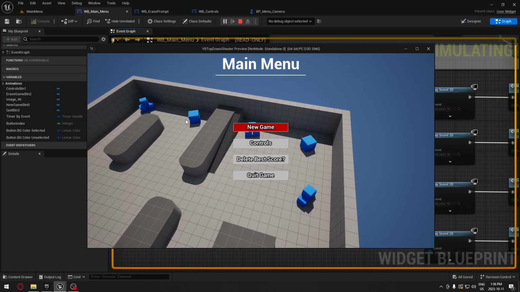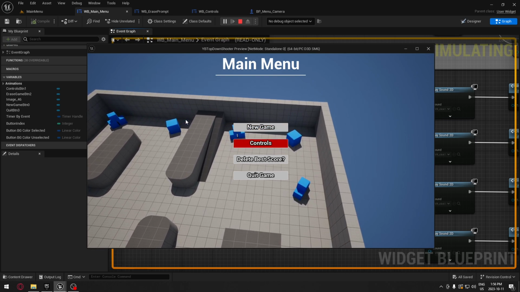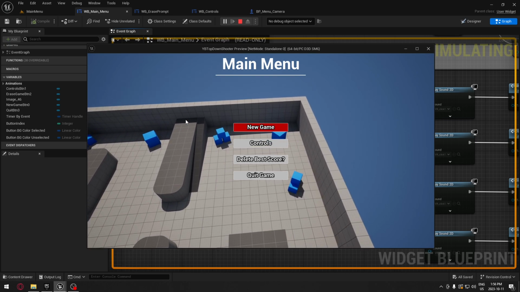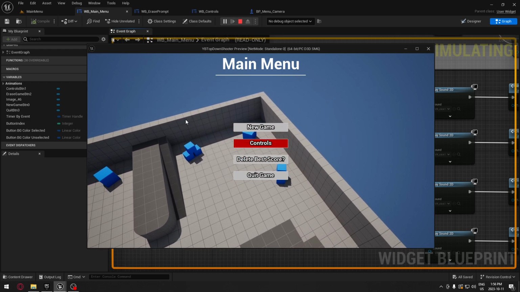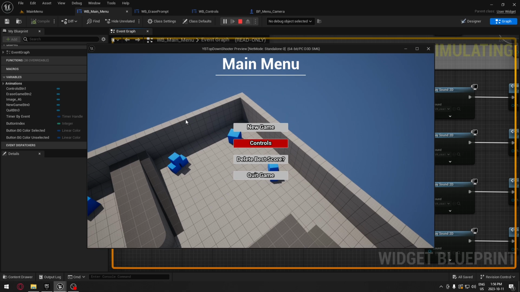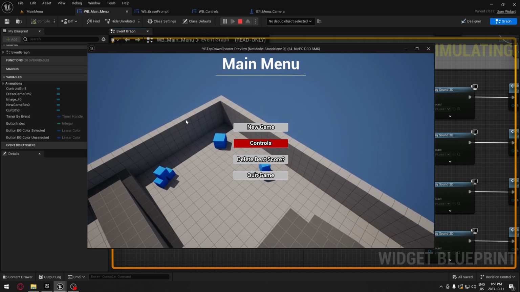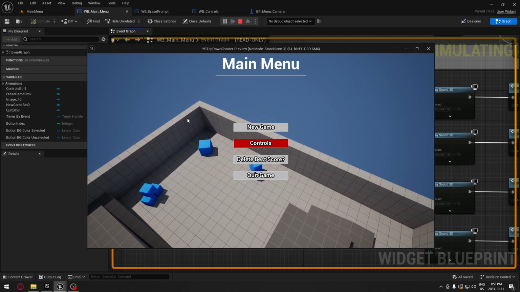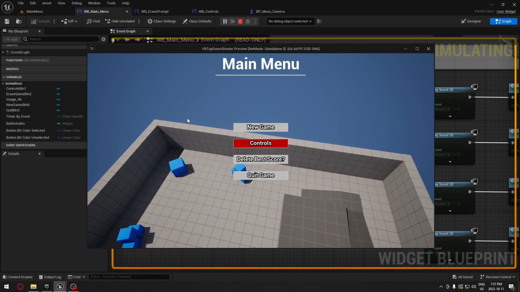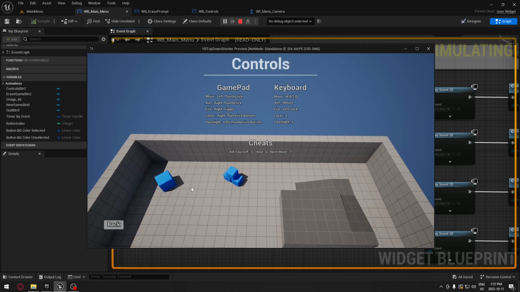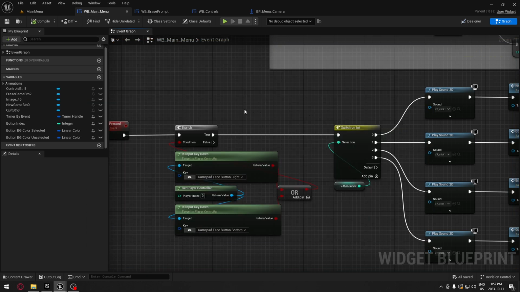We have our mouse here, so we're gonna use the joystick. So we are under new game control when we use it, so it's still working perfectly. We're gonna press A, and you can see that when we press, it's doing absolutely nothing for us, so it's not selecting the control menu. But when we do it with the mouse, we have no problem at all. So we just have to set up a little something that I forgot somewhere.